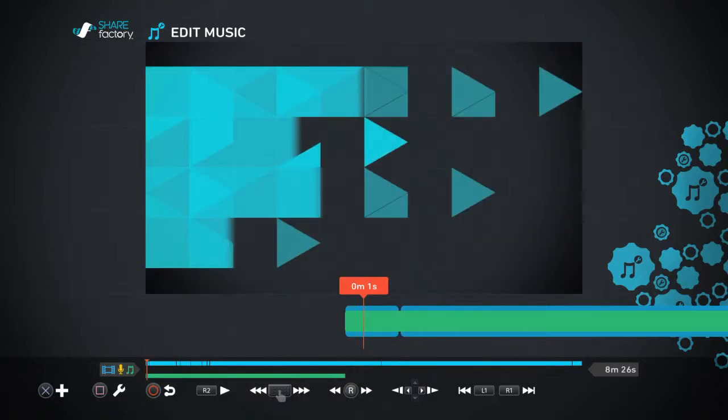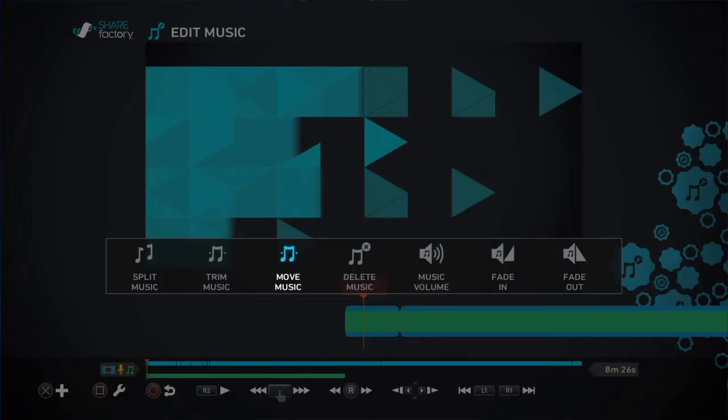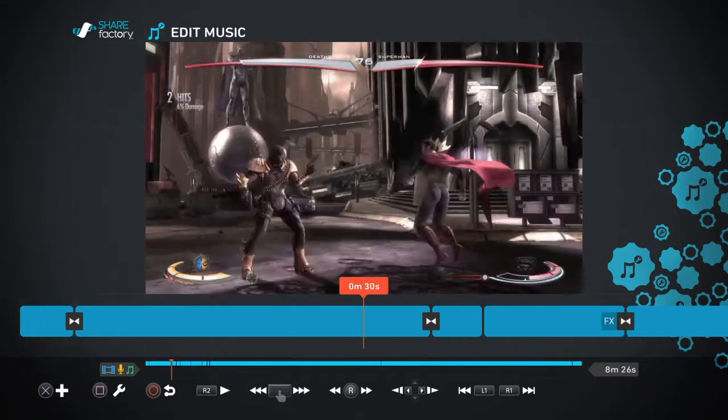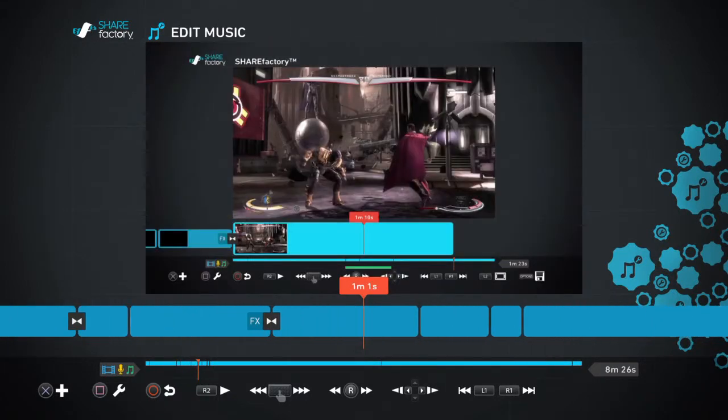Uh-oh, I do got a bit of a quandary here, so I gotta edit my music. You gotta be very careful with the music. It can jumble around a bit. SHAREfactory is not precise, it's not perfect, but it gets the job done. And for that matter, I believe I am done talking about everything I need to talk about SHAREfactory. Ooh boy, that sentence was a mouthful. So I will go ahead and leave it there.